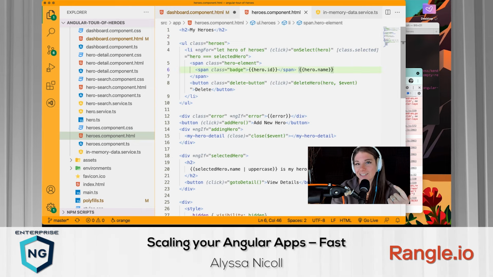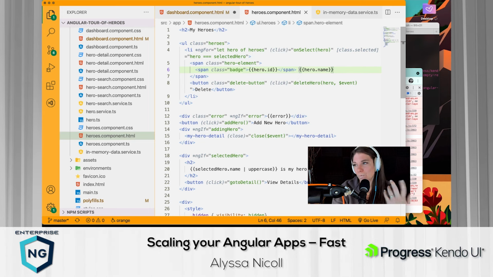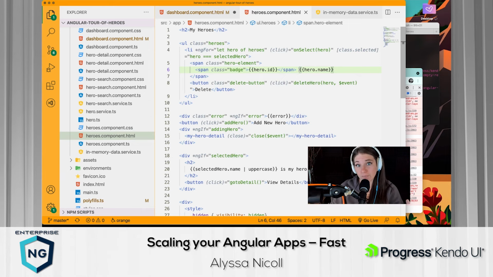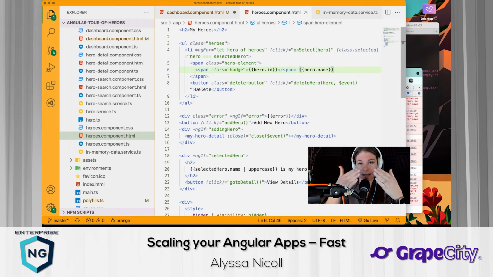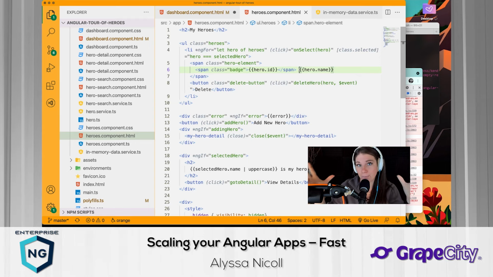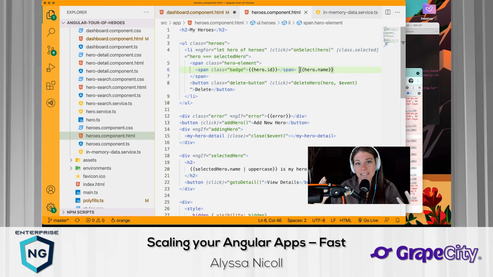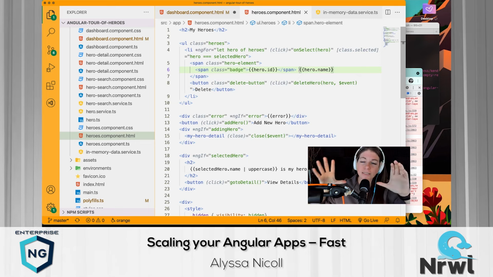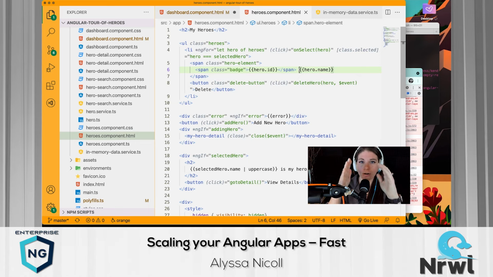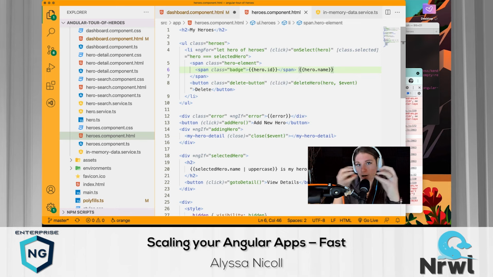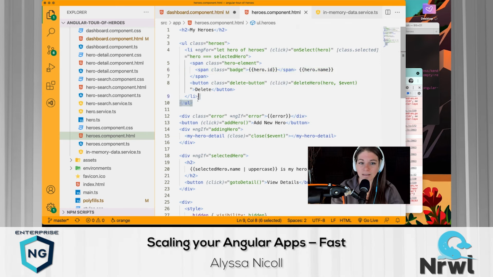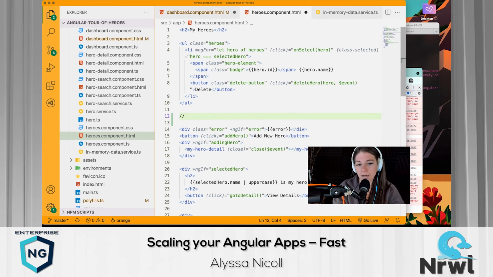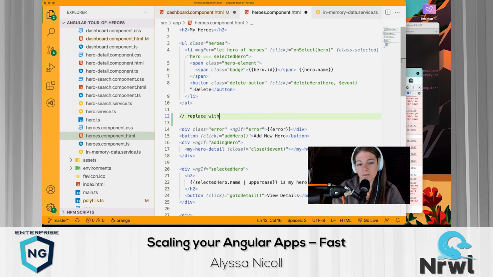And this kind of goes back to the consistency of our UI. Why are we choosing to show the ID in one place but not the other? If we have a good reason for it, like, oh, because on the top heroes page, we just want to highlight the hero's name really big, really bright, then that's fine. But we could still use the same base card in both places and then get really specific on the top heroes card component and pare down that a little bit. So this one is also the chunk of HTML that we're going to be replacing, and I'll just put a little comment here, replace with our card component.